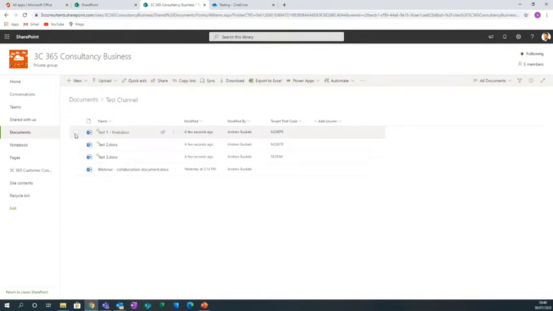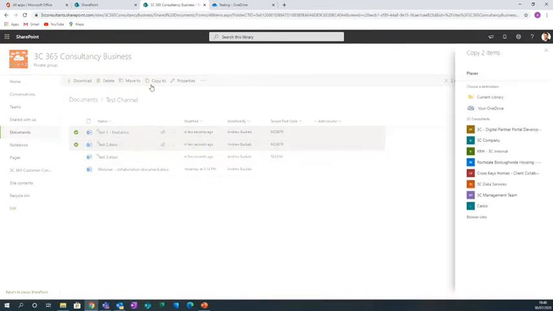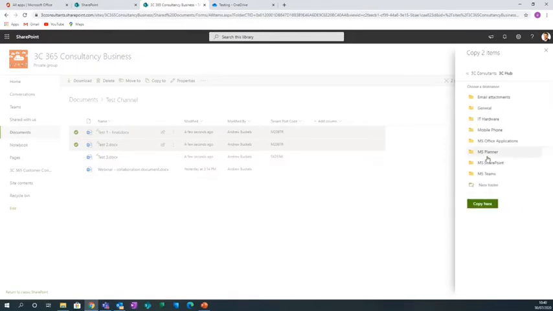So if you ever needed to move documents or copy documents to multiple areas within SharePoint, so this is obviously in this 365 consultancy area, I may want to move this, so I could tick the documents that I wanted, and you've got your move to or your copy to buttons there. So let's say we're going to copy these, and then it gives you a list of different libraries. So I might want to move this, browse it. I'm going to move this to the 3C hub, stick it in the general, and then I could copy them here and click copy, and they would move over.